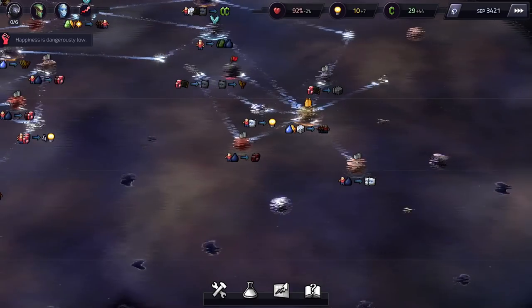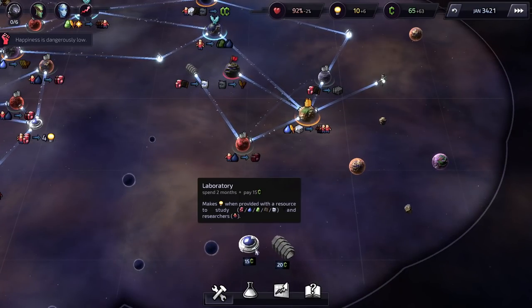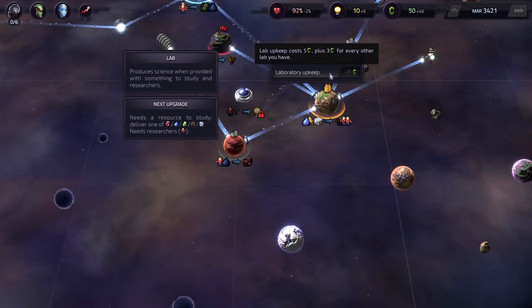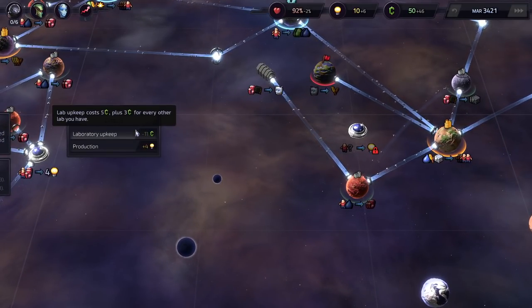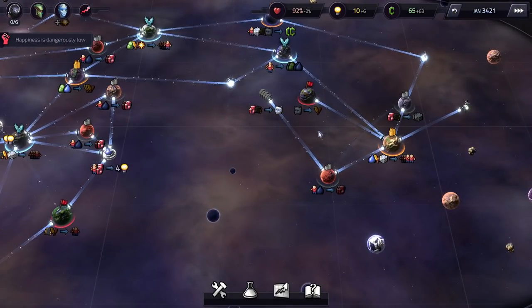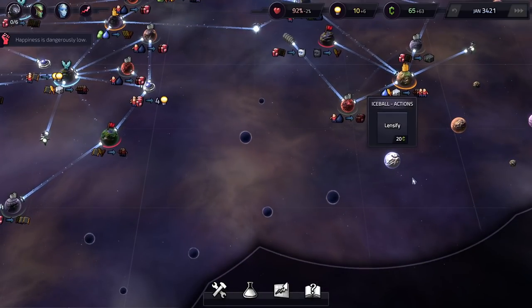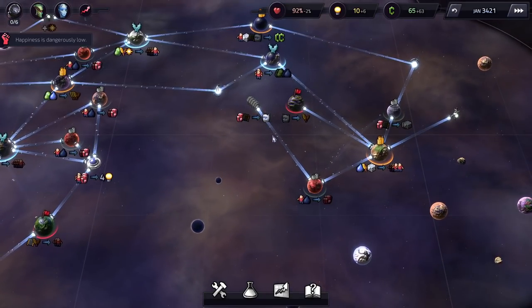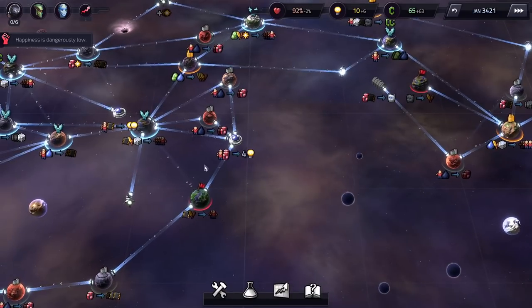No, I don't think we did. I think that's just a lab. Yeah, that's just a lab. Wow. How much is upkeep? 11 upkeep. Is it progressively more expensive? No, I think it's just... Yes. Lab upkeep costs 5.3 for every little lab you have. My god. Yeah, that's not great, actually. That's not excellent. Very not great.